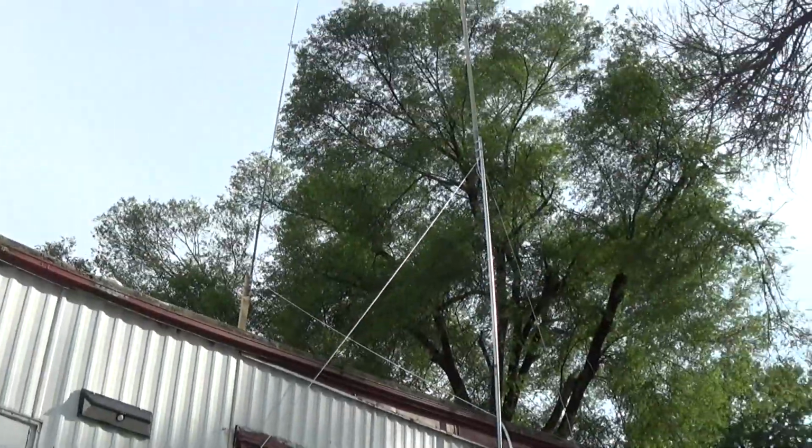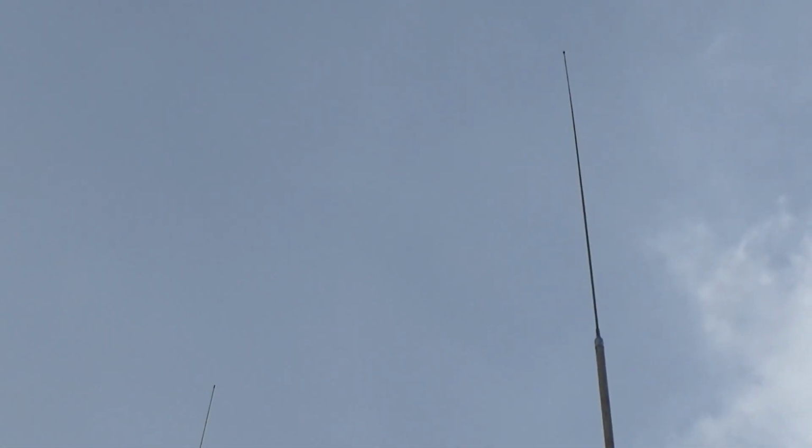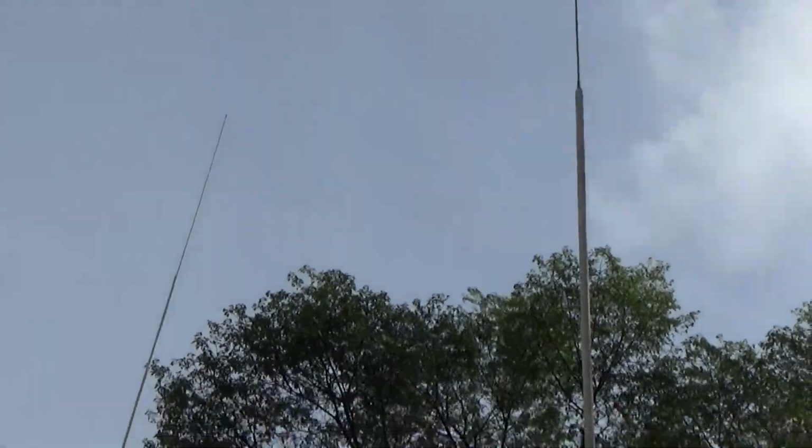And here's the antenna setup. You guys can see this one is on AM, on the Cobra 29 LTD.